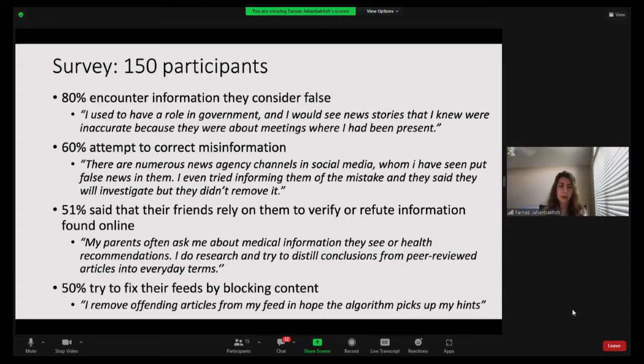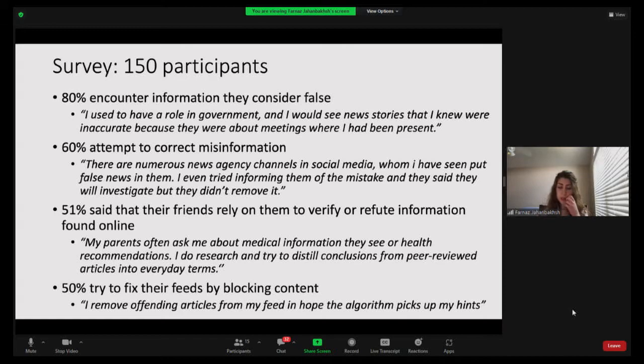And sometimes people's exposure to misinformation resulted from their intentionally following variable, unreliable sources for various reasons. For example, just because they wanted to see what the other side is saying. And we found that the majority of users attempt to correct the misinformation that they find online, and they do so by reporting these misinforming posts to the platforms, or by even reaching out to publishers sometimes. And a lot of times they do that by repurposing platform features that are intended for other purposes. For example, they share content that they know to be false just to add their own commentary to it and warn the users of inaccuracies.